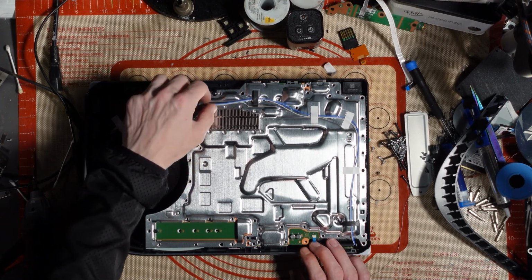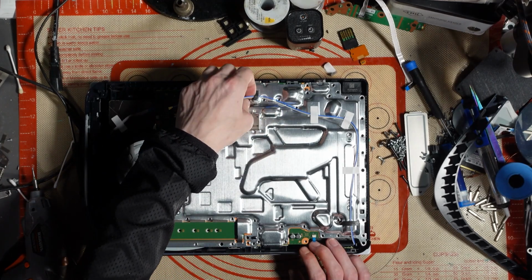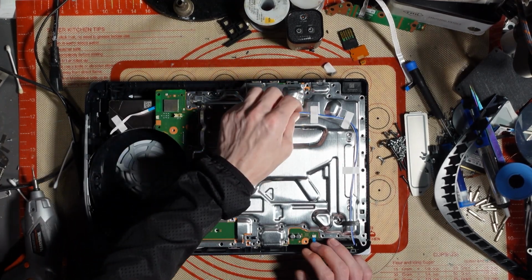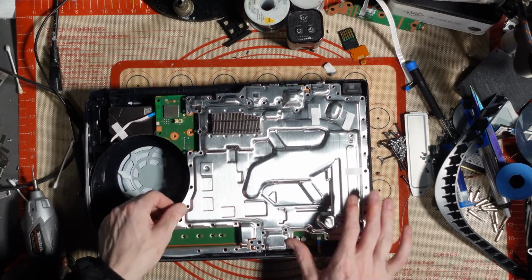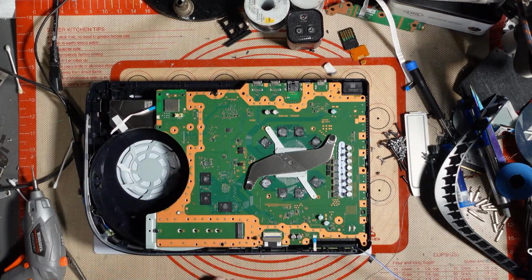Minus the 50 billion screws in the PS5, what's the most hated console to work on? At the minute, probably the Series X, because of the SSD issues, if I had to be honest. And there we go. Yep, EDM020.